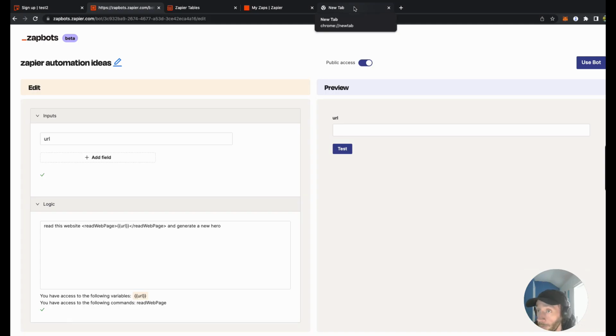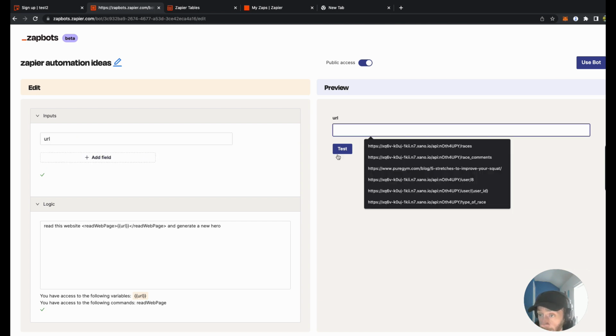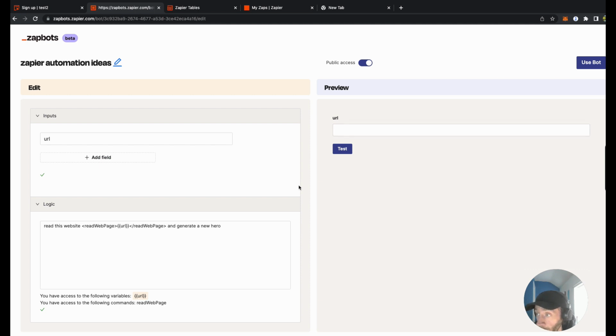It's something slightly different. So you can see here, I've got an input here. I can add a field, write an input. That's just the title of the input, and that's it there. You know what I mean? This is the preview. This is the edit bit, and what I've got here is a URL. So you put this bit of code in here. Is read web page URL.